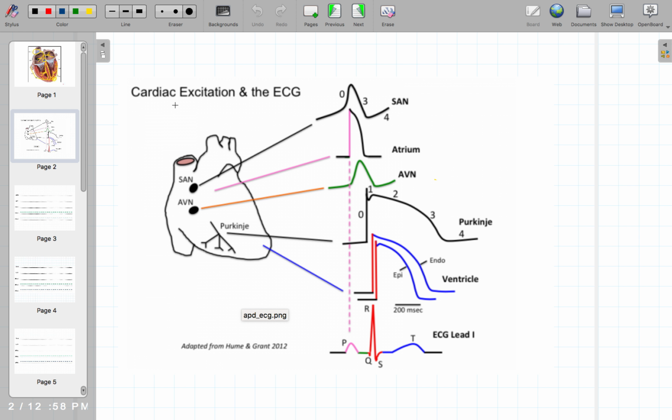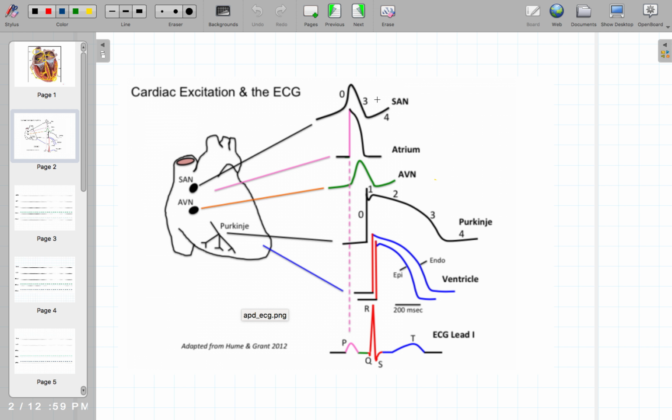So if we look at this diagram of the cardiac conducting pathways, we'll see that we have quite a few different cells that each have distinct electrical properties. And these distinct electrical properties are present because these cells have different channels that are allowing different flows of ions into and out of the cell on different time frames. Sometimes those time frames are called kinetics, so how long does a channel remain open, at what time does it close, and so forth.